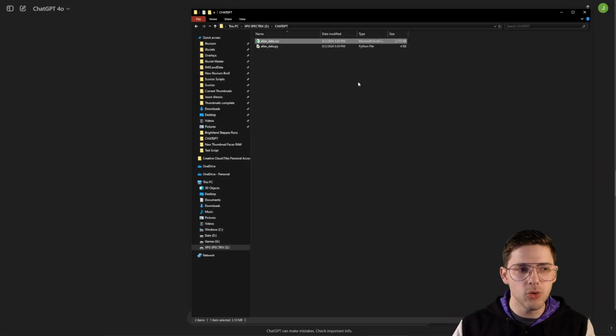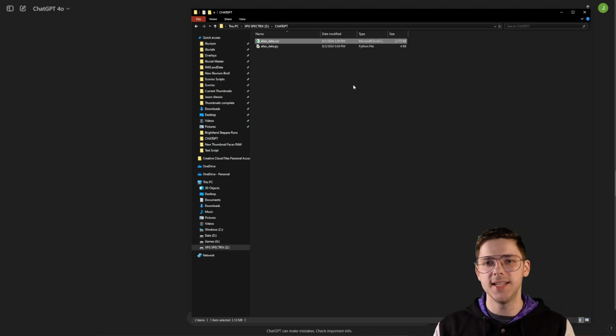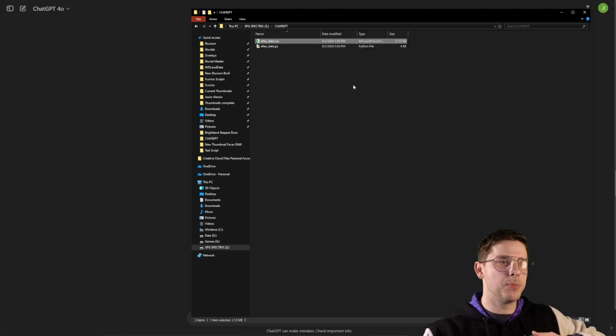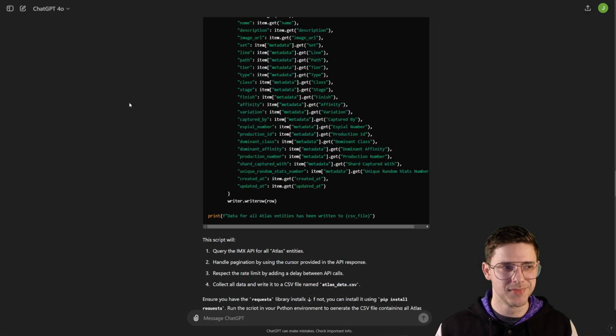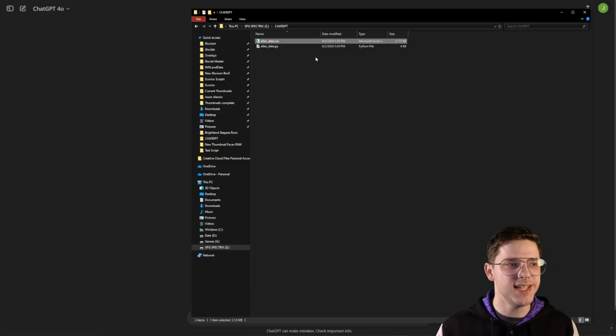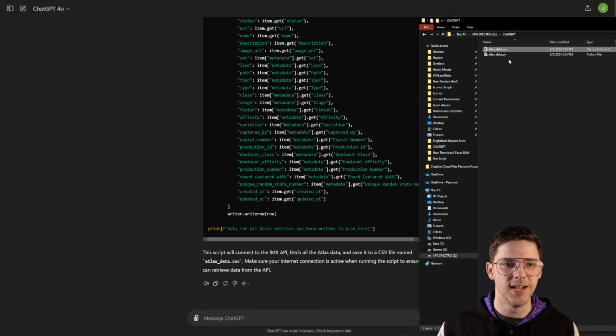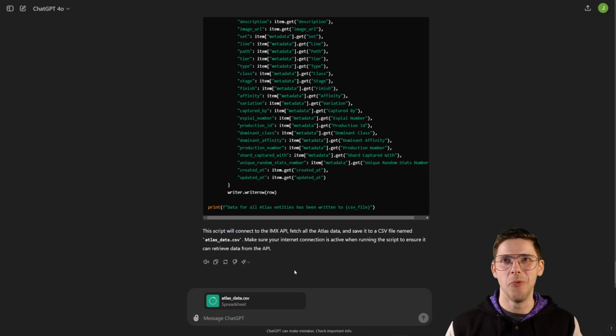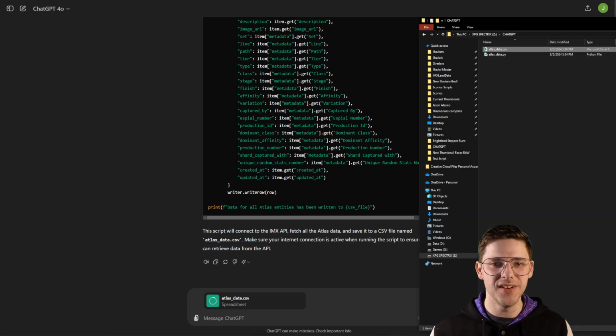Now, my general preference is to take this CSV and make another Python script and say, make me a Python script that gives me a chart or an image or outputs a number or something like that. But in our case, we're going to keep it even simpler. And here's the best part: you can actually give CSVs to ChatGPT now. If I take the CSV and drag it onto ChatGPT, I can ask it whatever I want. I do recommend opening the CSV to verify the information.